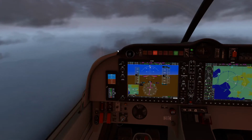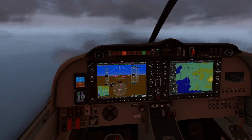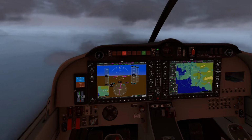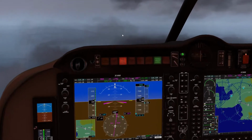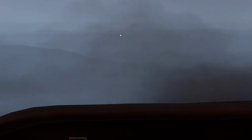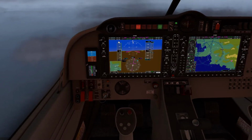So we do have a bit of terrain there, but that shouldn't be anything to worry about. We just need to zoom out. It's weird because the minus zooms in and the plus zooms out. Generally you'd think the plus would zoom in, but obviously that's interpretational in its entirety. So we should have Castlet right off our nose in about 15 miles. We don't have visual on it just yet, but whatever.